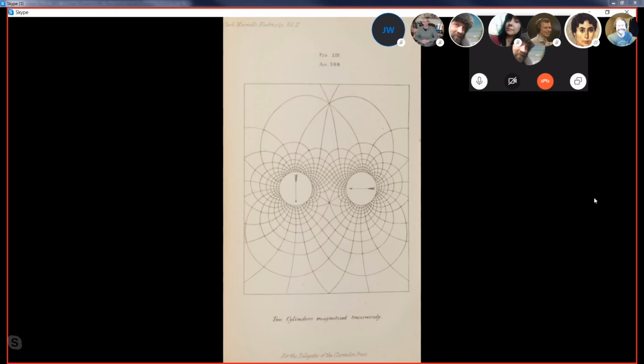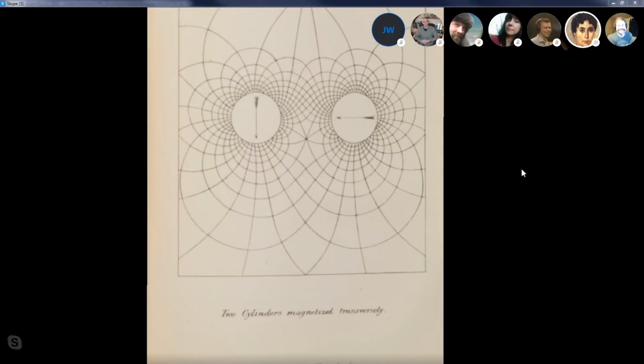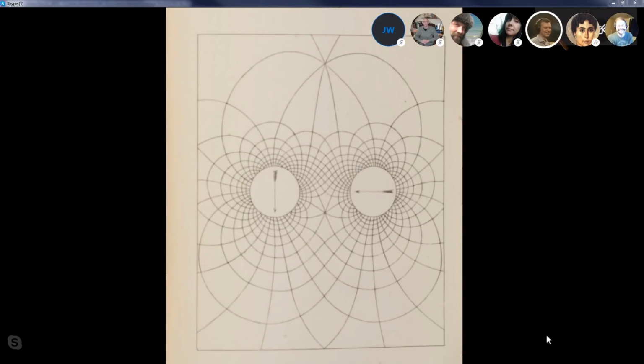Well, yeah, he's plotting out, I guess, the lines of force, electrostatic force at any given point. And that's what we're looking at, I think, in this. I think those are magnetic dipoles. Well, in this particular case, yes. But in most of the drawings, he's doing electrostatics, plus and minus. But yeah, in this case, you're right. This is very interesting because these magnets actually shouldn't interact with each other. Why? Because they're at right angles to one another.